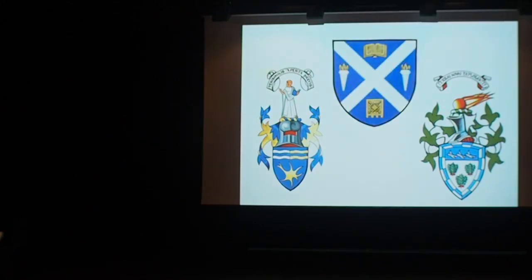I was rereading this morning, very briefly, a paper that I gave a long, long time ago to an international conference about modern symbolism. But one of the things you grapple with as a herald is how do you symbolize modern things? Torches are fine for schools and books are fine for schools, but what about online teaching, digital home learning, or whatever. And this is an educational body, but the third symbol in the base is a representation of a computer chip. To try and explain, this is a modern thing.